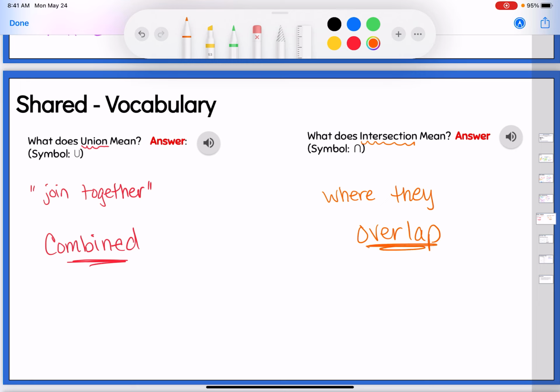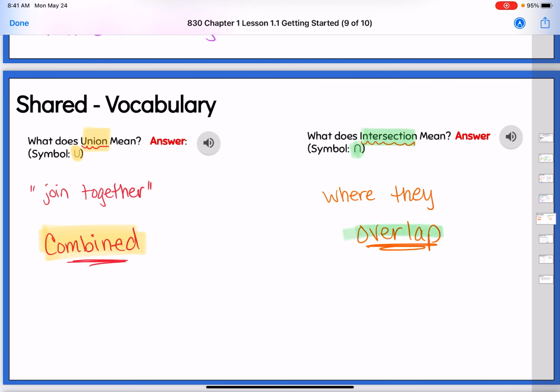Okay, and so now we have these symbols, right? So this U means if you combine the things together, what do you get? So that's for union. U for union. What do you get if you combine them? And then I have this upside down U. That means the intersection. So where do these two things overlap, right? So that upside down U means the intersection. I just want to know, if I just look at these two things, where do they overlap? What would that be?